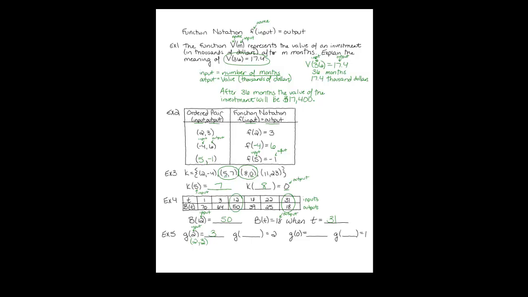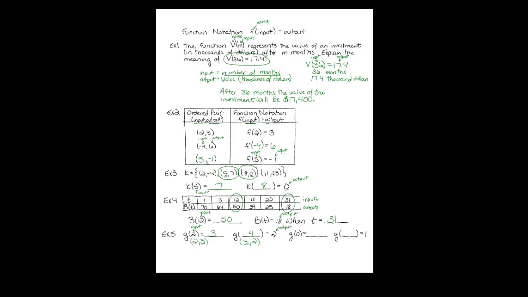In this next question, we have g of what is equal to 2. So for this ordered pair, the 2 is the output. And we're looking for the input values. So on the graph, we're looking for the point that has an output value of 2. So this time we're looking for 2 on the vertical axis. Go over to the graph. You're going to move to the right. The corresponding input value is 4. On the graph, you have the ordered pair (4, 2). So function notation, g of 4 is equal to 2.